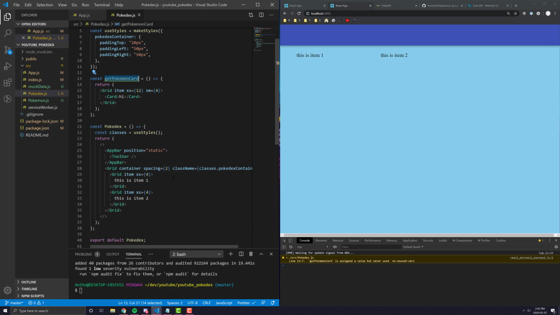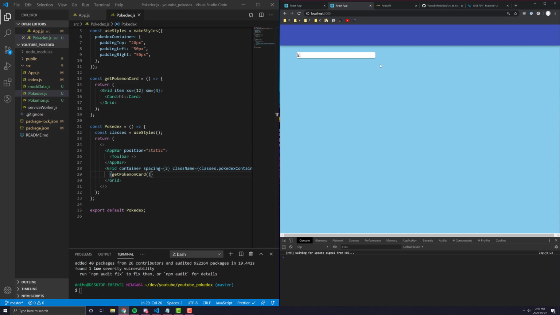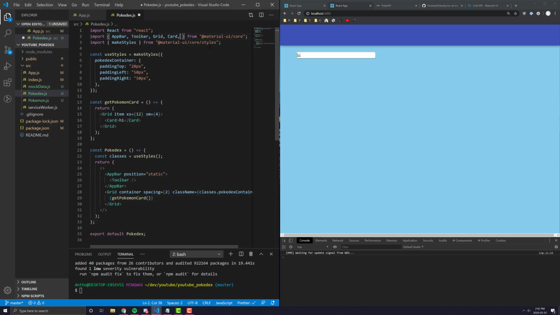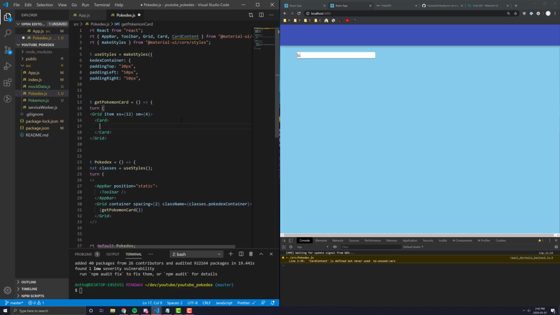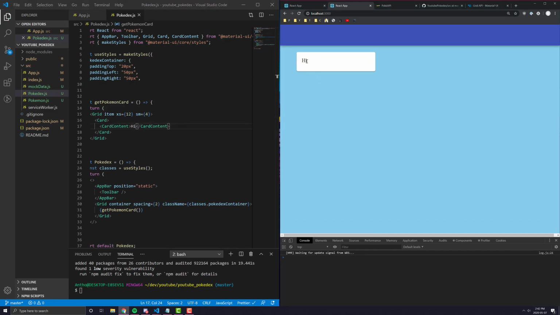Now that we have done that, we can just add one Pokemon card. Let's go ahead and wrap that. And there we go. We have a single card here and it's pretty much spaced out. You can see that because there's no set height and stuff like that, it's just showing in that format and it's not looking as nice. What we can do is add card content back in and wrap all this in card content, which I think will give it a bit more height. Then we'll add the hi back here. And there we go. It adds a bit of padding so that it's a bit easier to visualize.